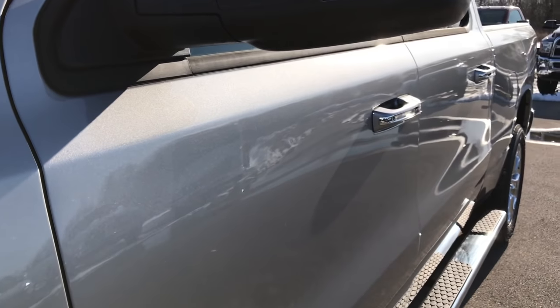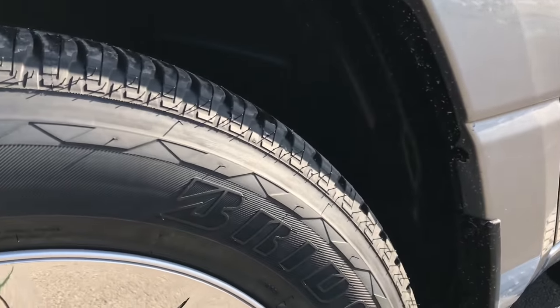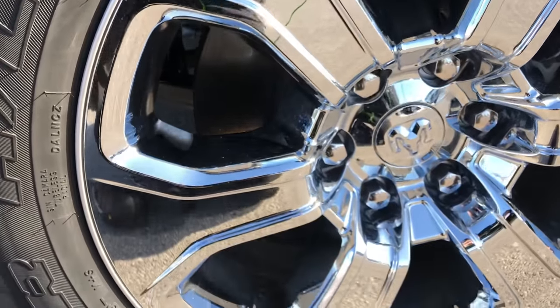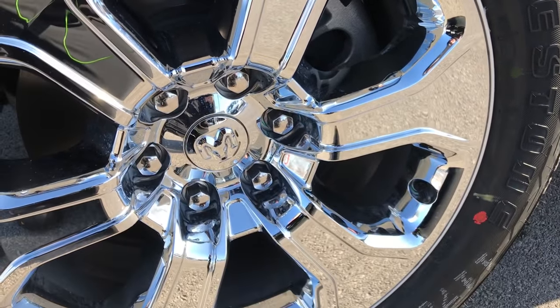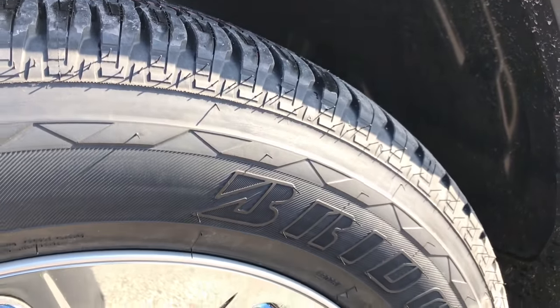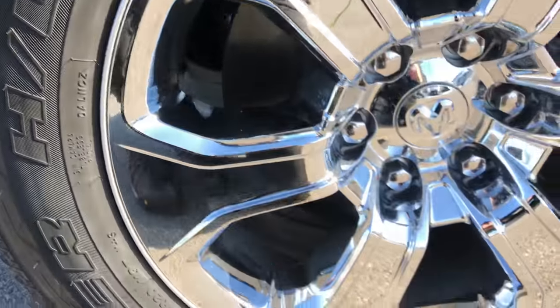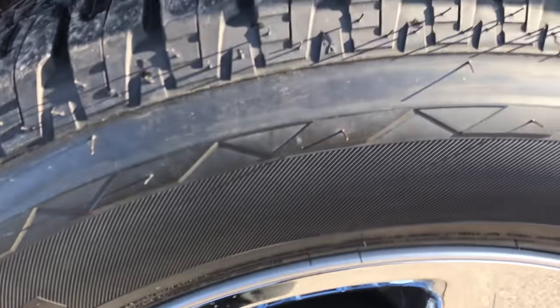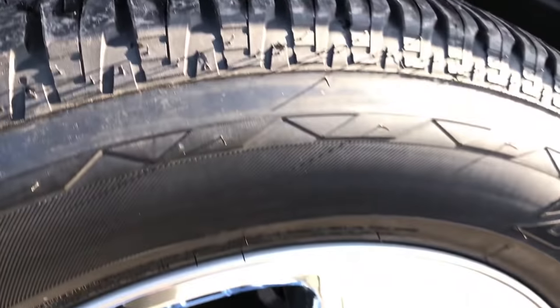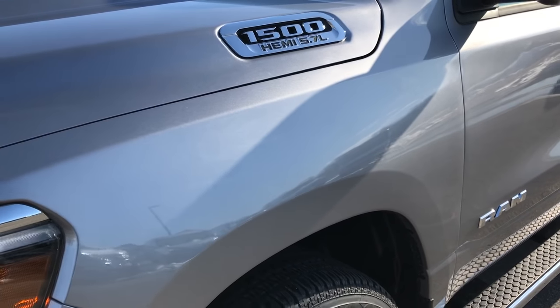Driving it over here I can tell you it's butter smooth on the drive and just a really nice truck inside and out. It has the 20 inch alloy rims with the chrome covers — they are redesigned and kind of look like the old Laramie rims. New for this year, Chrysler is using the Bridgestone Dueler HLs. I believe they are 275/55 R20s on here, and that's how much tread they have when brand new. You can see this one has the wheel liners, which is an option from Ram, and I think the rear liners are the option too.